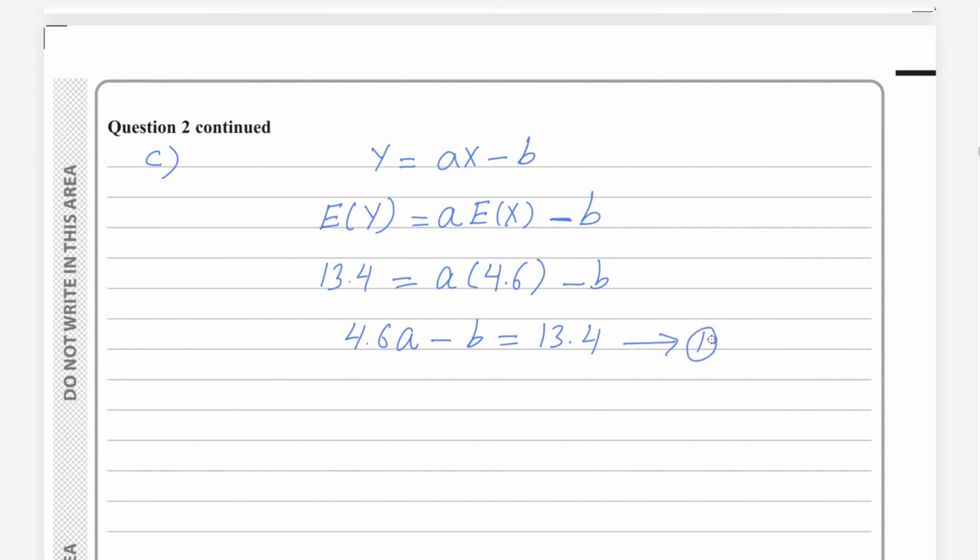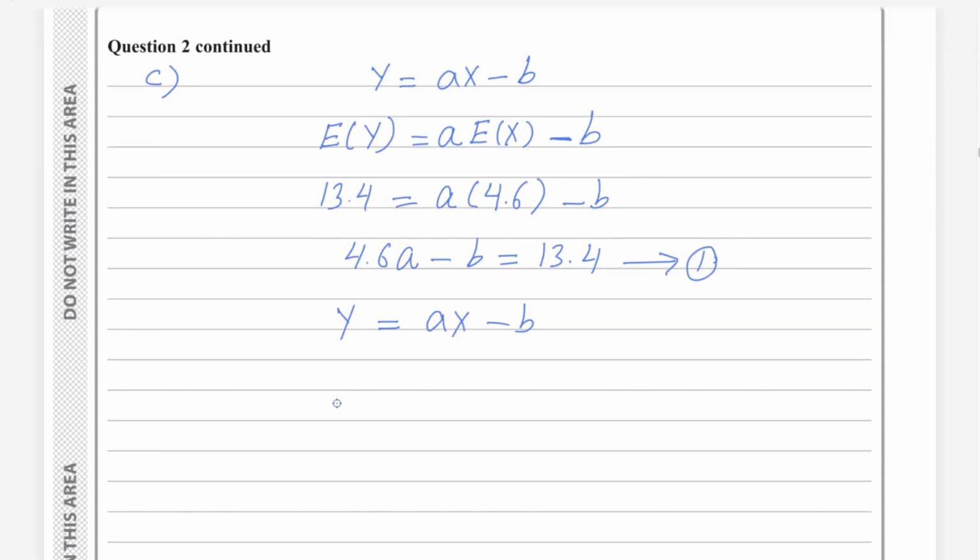Okay. Now I will apply the variance formula on this equation. Variance of y equals a squared, the constant is squared here, times variance of x. This formula is given as well in your book. So you will apply the variance formula. You have to memorize this formula as well. This one is for expected values, and this is for applying the variance. These two formulas are given in your textbook as well, so better you memorize them.